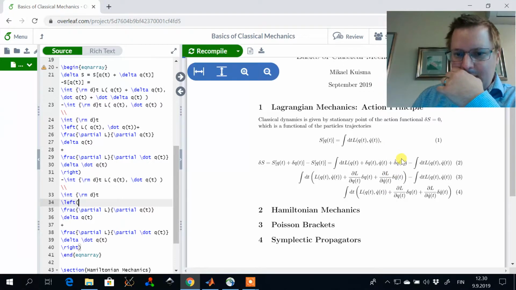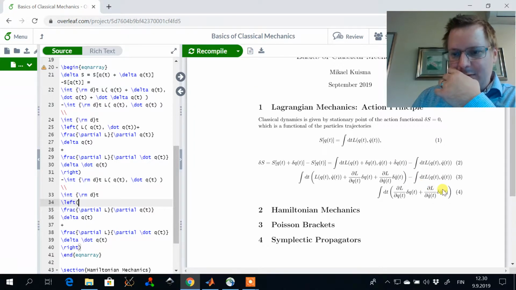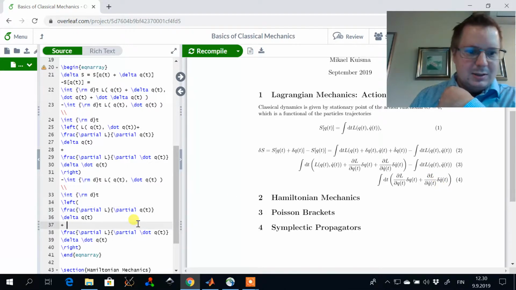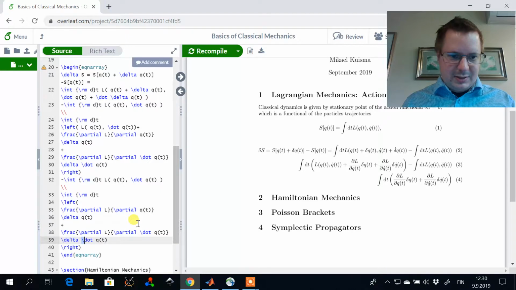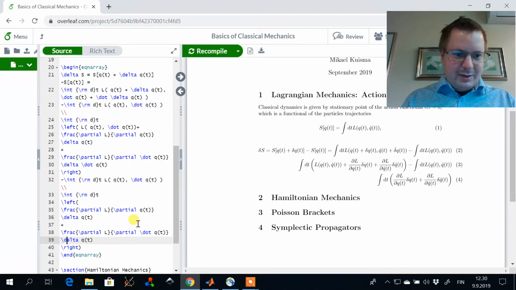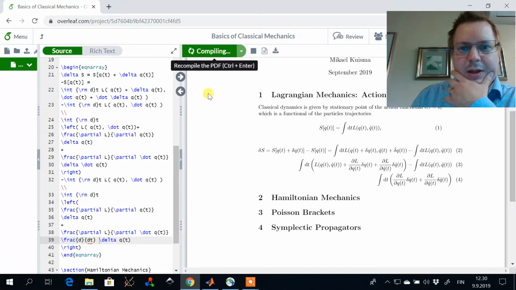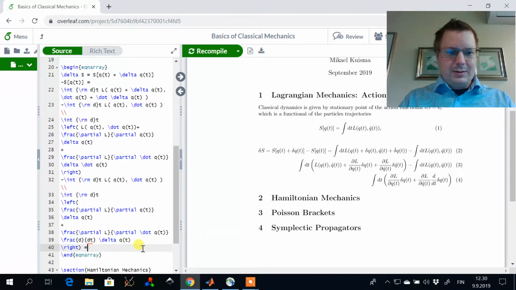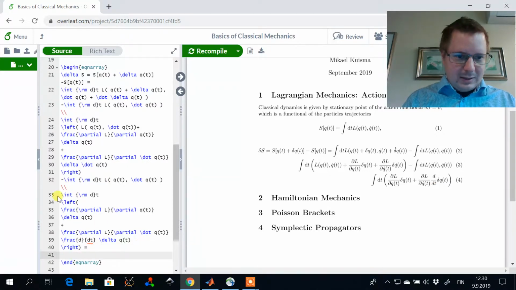And now it's still very non-trivial because we have the variation of q dot, so the dot implying the time derivative. I will write it explicitly as so. And now we can do partial integration. So we have a time derivative of something here, so I can do partial integration of that one.